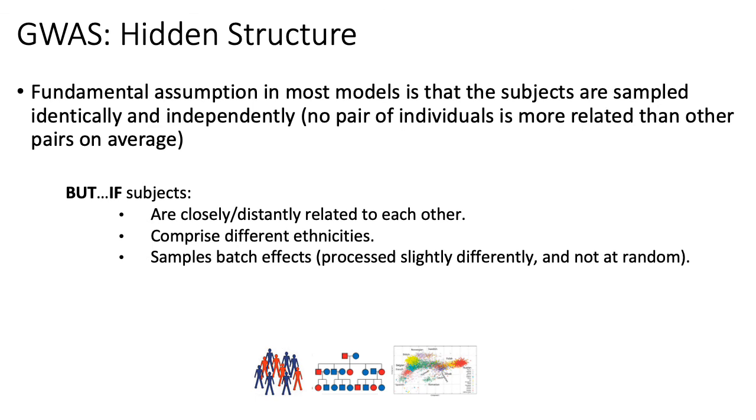A batch effect, I believe we talked about this in previous lectures, is an observation that samples that, for example, get sequenced at the same time tend to look more similar to each other than samples sequenced during different times. And so batch effects can also drive a lot of hidden confounding variation as well.